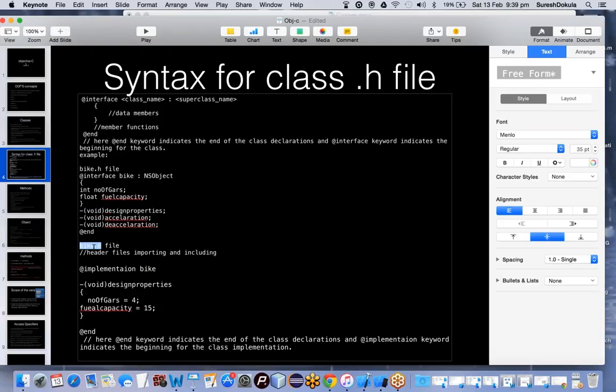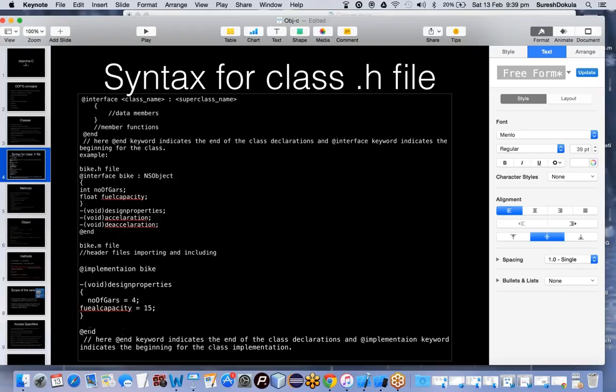If you go to bike.m, this is another file, the implementation for bike.h. Use the directive @implementation followed by your class name. Whatever methods are declared in the .h file will be implemented here, and the variables declared in the .h file will be initialized in the .m file.